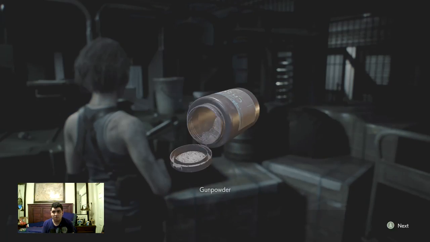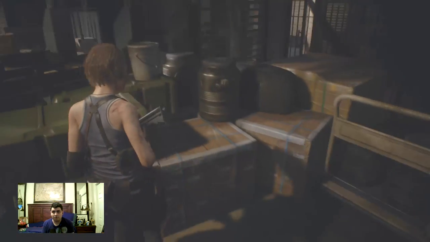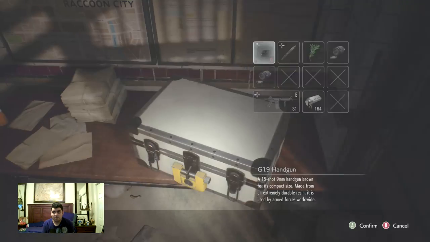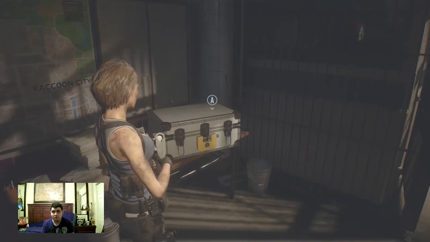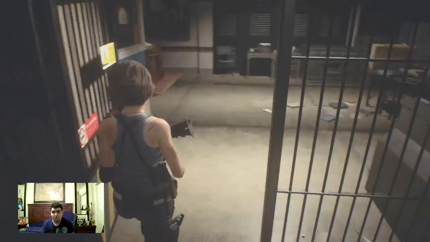I should save my herb just in case. Gunpowder. Another gunpowder. What? Okay. What's in there? Oh, you need a lockpick to open those.